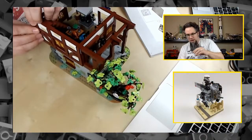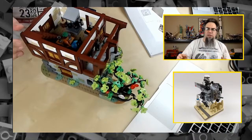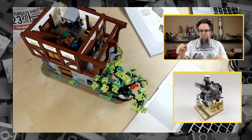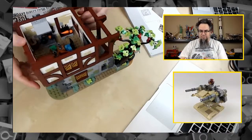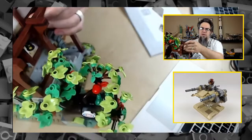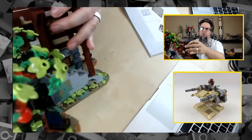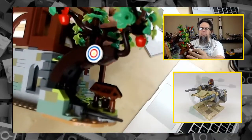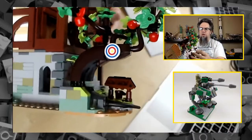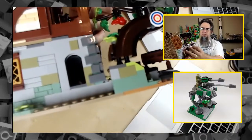So that was a bit of a bummer. And I went back through the instructions and at no point did it ever say to make sure to rotate them this way or not. It just said, this piece goes here. And I'm like, okay. But yeah, that tree is pretty magical. It's got a lot of builds that I hadn't seen before for trees. Got the apples in there. Got a little target there because we've got a little archer. The staggered bricks on the side of the building there, that's really cool.